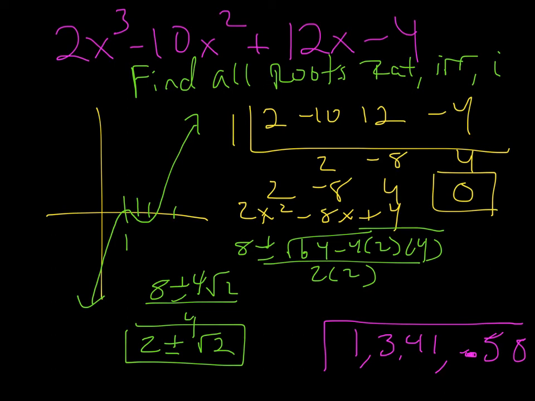At first glance, when I first graphed this on my graphing calculator, it looked like there were only 2 roots. But if you enlarged it using your zoom box, you would see that this actually, and I drew it kind of accurately here, goes up, crosses the x-axis, and then goes back down. So that's why there were, in fact, 3 roots here.